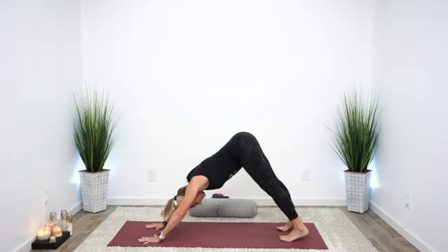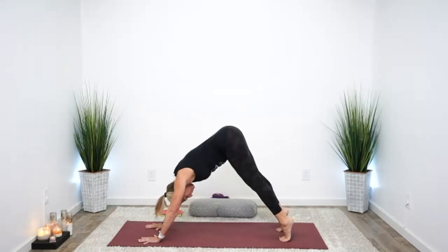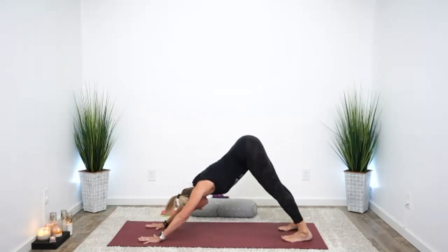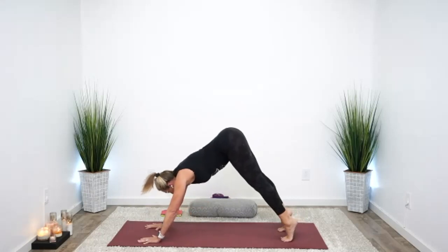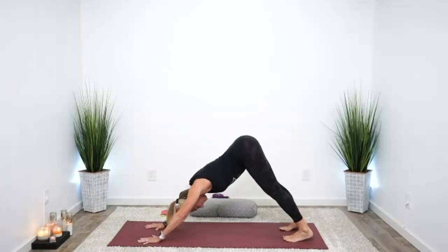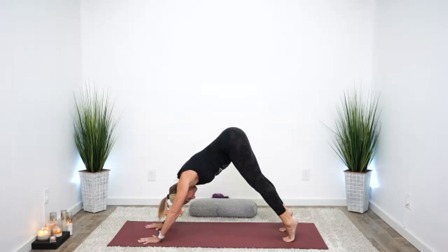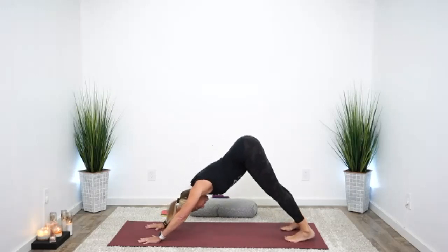Take a deep breath in as you come up onto all of your toes, and then exhale, press your heels down. Do that 2 more times. Inhale, way up on your tippy toes. Exhale, drop down. And inhale, lift. Exhale, lower.